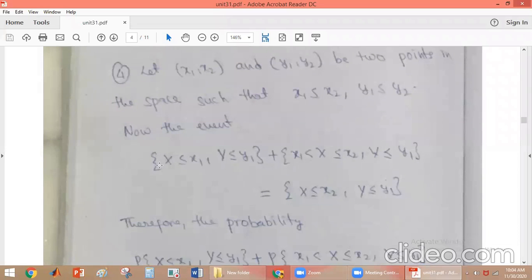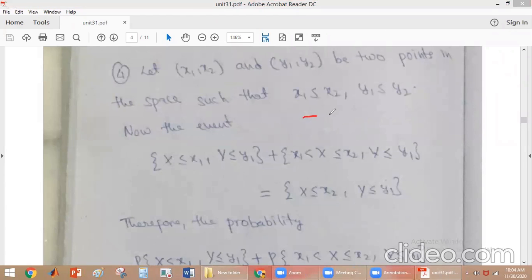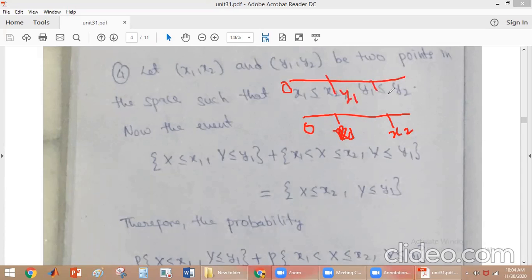So now how do you write? Just observe this relation carefully, students. Here, what have we taken? We have taken a sample space. We have taken the element x1, say for example it starts from here. So x1 and x2: the x1 value will always be less than or equal to x2. And what is the y1 value? Here it is given that the y1 value will always be less than or equal to y2. We have taken it like this. Okay.